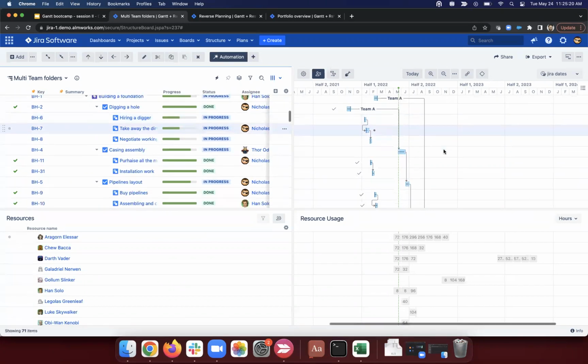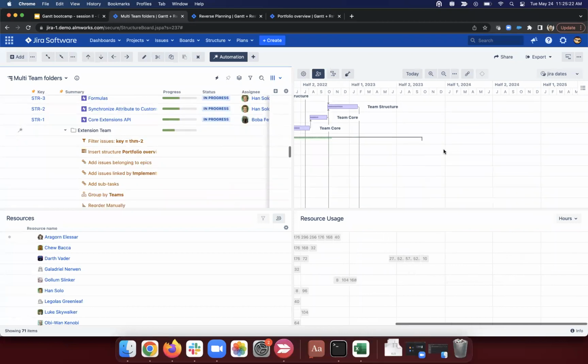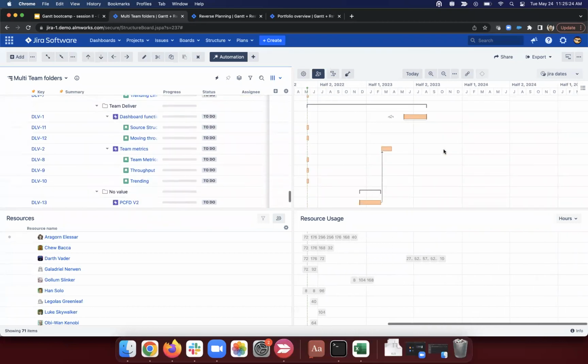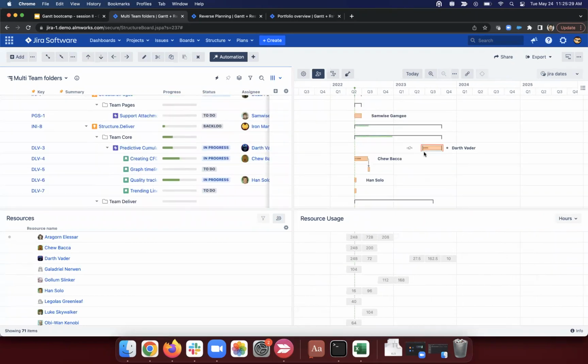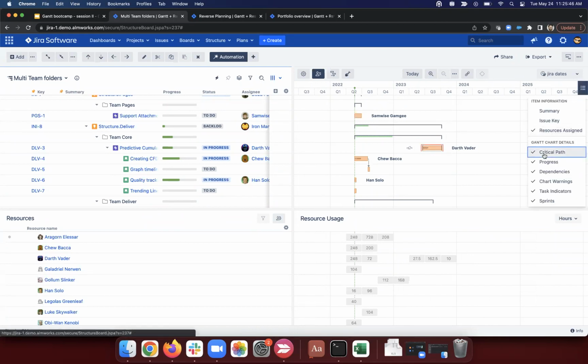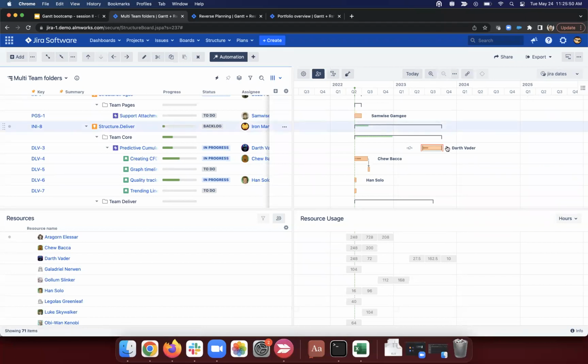We've got the critical path enabled here, so I should see some items with red boxes. Okay, this item right here is part of the critical path. It's got the red box on it. Because it's only one item, we can safely assume that this is the end of the chart, the rightmost edge of the chart as it currently stands. The idea of the critical path, which we can turn on and off here if I want to remove it, is that if we delay anything in this chain, we delay the whole end of the project.